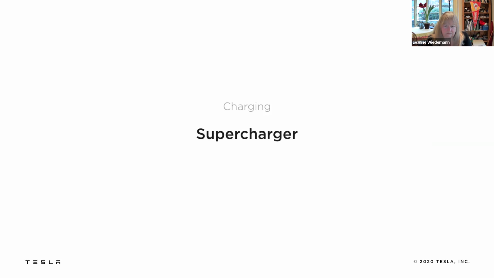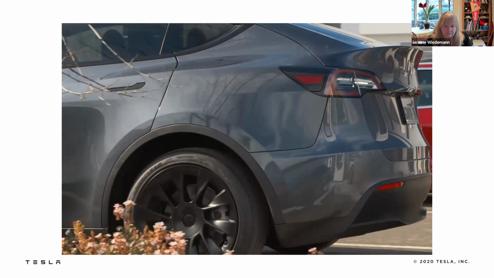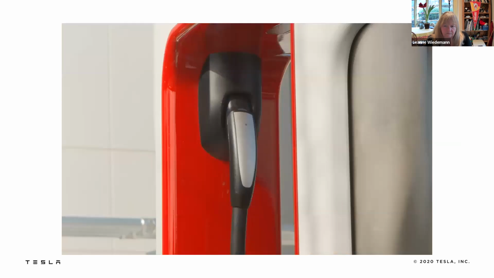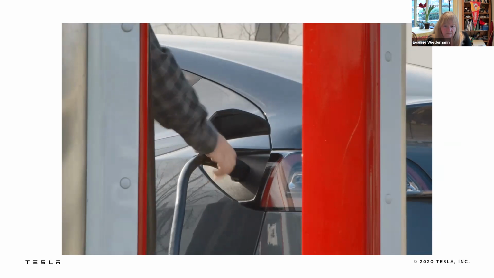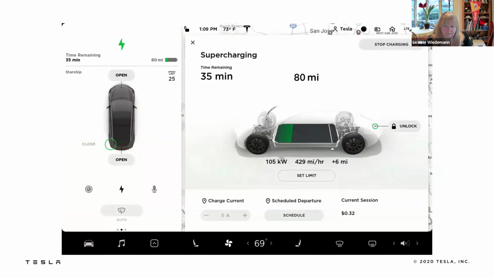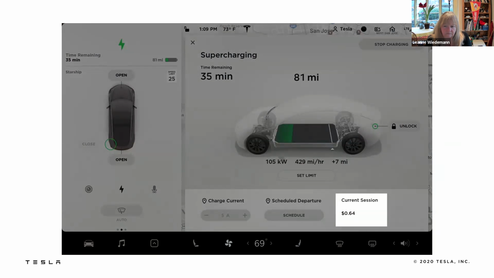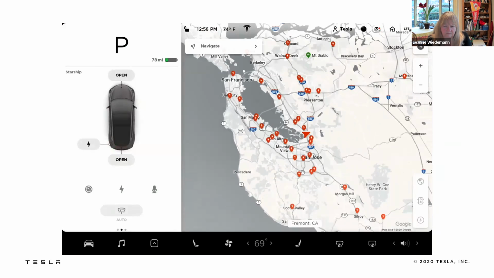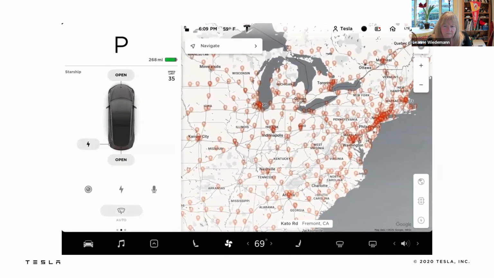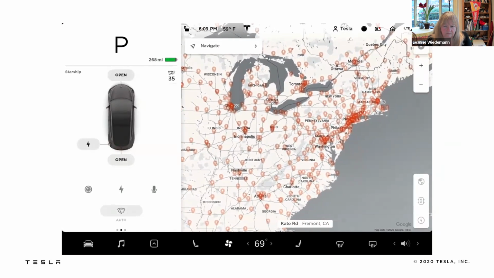Our incredibly fast Supercharger stations have their own connectors that operate the same way. Supercharging costs more than local home charging, but always far less than the cost of gas. Supercharger sessions automatically bill to the credit card that you have on file. Say goodbye to the grimy gas station swipe. Tesla's expansive and rapidly growing international charging network ensures that you can travel anywhere you like with ease today.